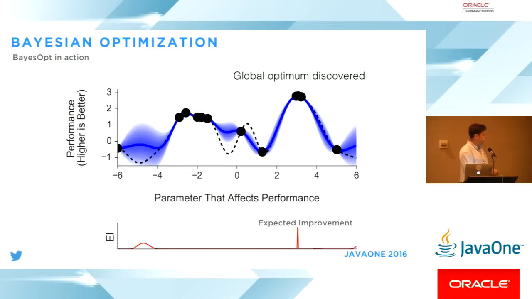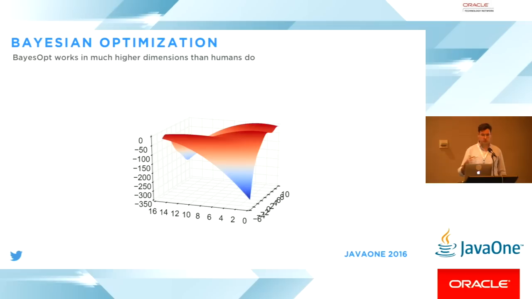This was a real model, the kind of one that we run in production, but running on some fake data. I did a one-dimensional example just so that I can put it on the screen, but Bayesian optimization works in 2 dimensions or 3 dimensions. We routinely tune problems with 2 or 3 or 4 dozen parameters, and it still works efficiently. As Ramki mentioned, if you've got like 1,000 parameters, there's actually no method that you'll find that does that efficiently. It's just statistically a very difficult thing to search in.